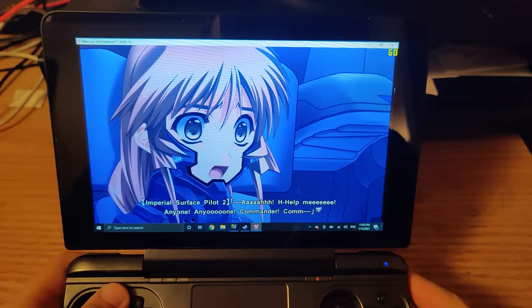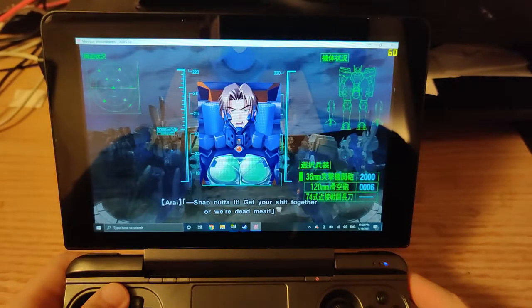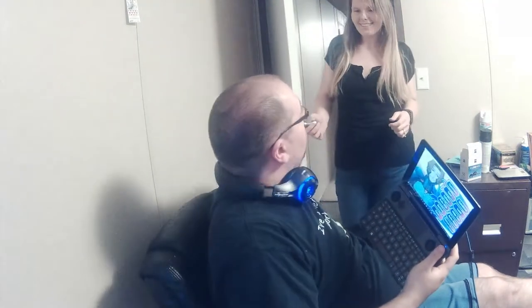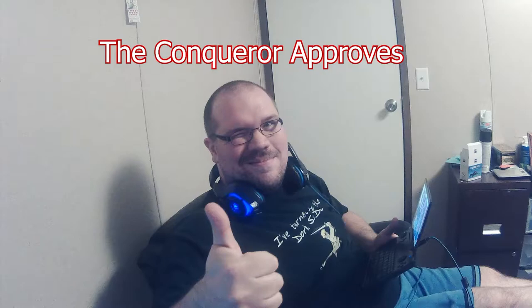The viewing angles, the LCD screen is awesome on the viewing angles. They are really good. And the portability of this device makes it good because, you know, if you enjoy visual novels, desktops are nice, but let's be honest, if you read the more spicy ones, they're not exactly discreet. And if you're married, that could be a problem. For shame. But with the device here, as you can see, just a quick flick of the wrist, boom, your shame is off, out of sight. Ten out of 10, IGN.